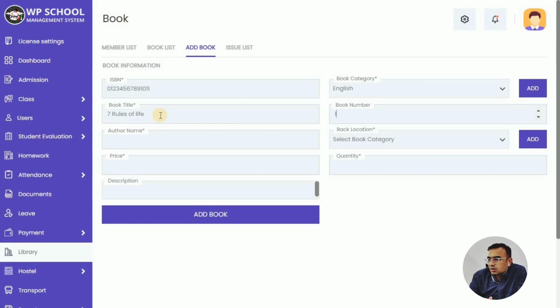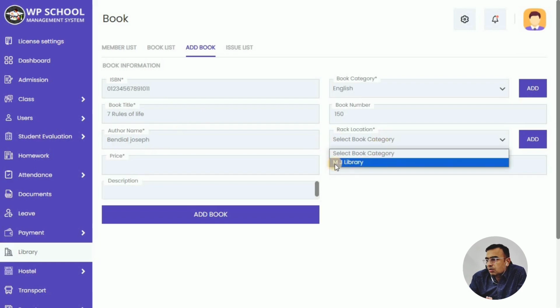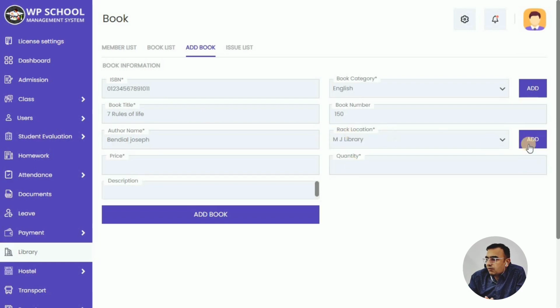The book number is your internal reference. So that's something very useful again. You can define the author name, book title, which rack. Right now it shows the library, but you can also have R1, 2, 3 or R15, 16 or whatever, I mean row and column you have mapped. So you can define that rack location for a particular book. Now you can also define the prices, which is good if you want to recover some costing from the salvage books or something like that.